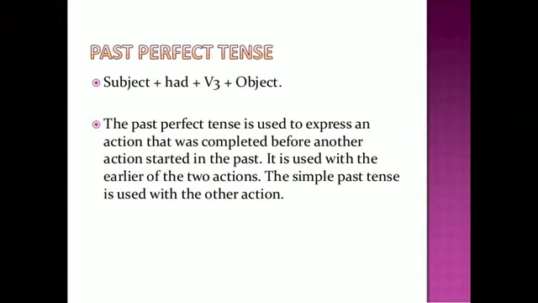Now we will discuss about the past perfect tense. So students, past perfect tense expresses an action which had been completed before another was begun. Likewise, I had done my work when some visitors came to meet my father, or I had written to my friend before I went to school. So how do you form sentence in past perfect tense? That is subject plus had plus third form of verb along with object.